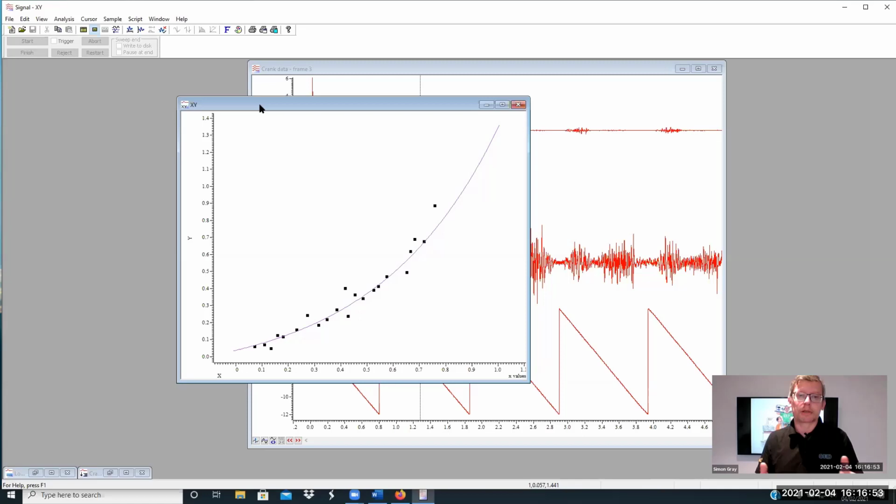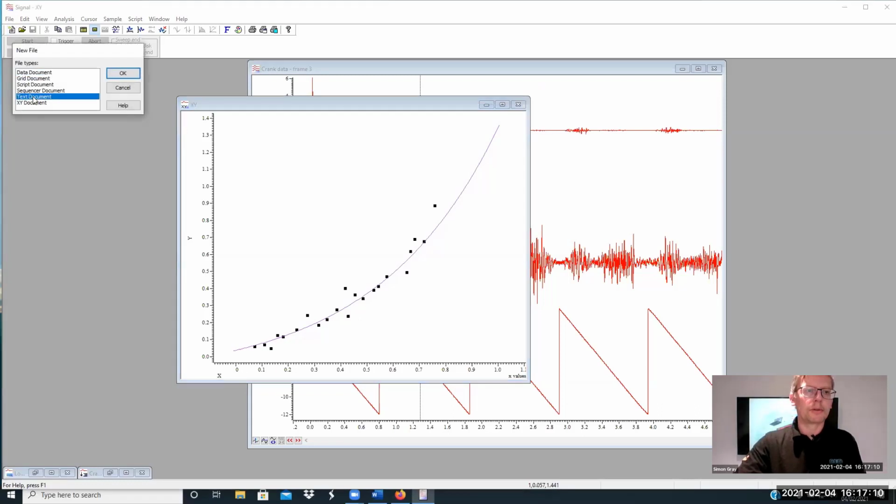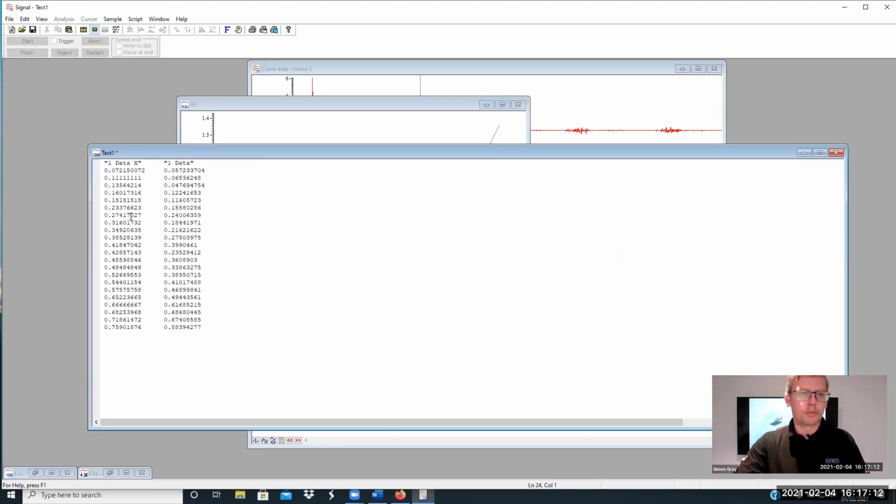So here I've just got a single channel with a fit added to it. But there could be amplitudes, there could be latencies, etc., all within one window here. And when we come to copy as text, you'll find that text document here will hold the X value and the Y values for each channel.